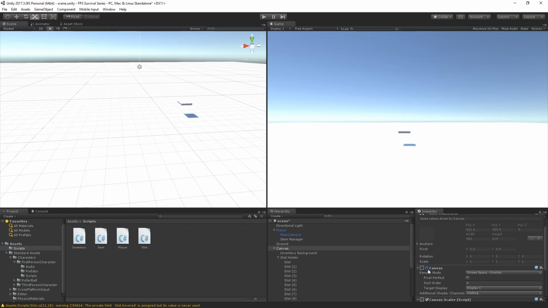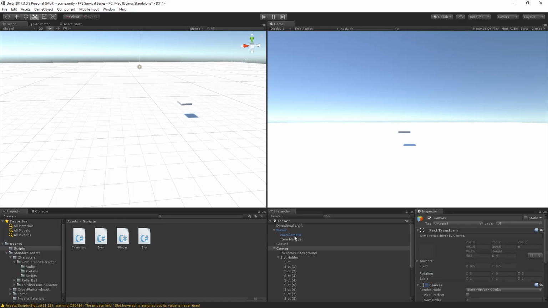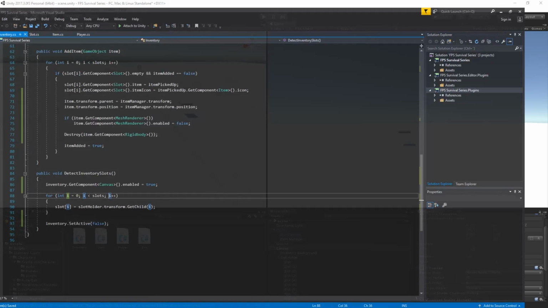So we're pretty much just saying the UI itself for the inventory is disabled at start, but the inventory is enabled. So it's going to go ahead and read all the slots. But after it's reading off the slots, we're going to set the canvas UI to be true, and then we're going to disable the entire inventory. And I just want to check one more thing.